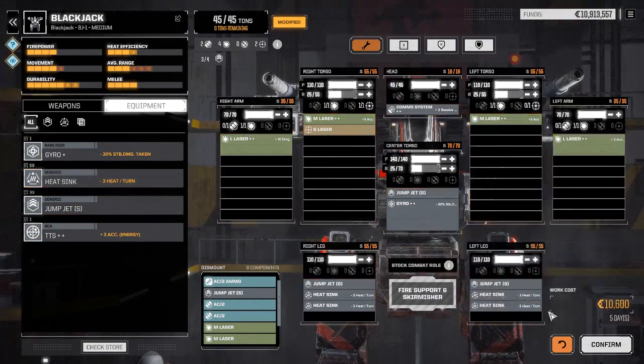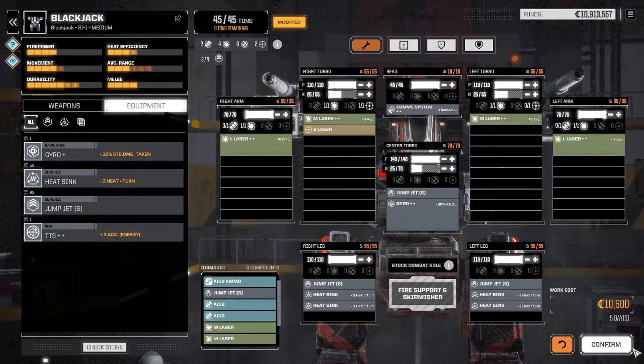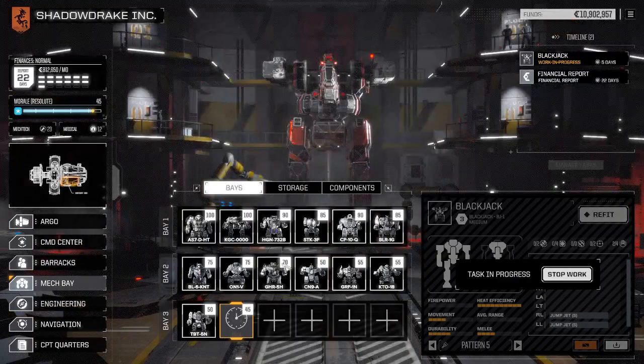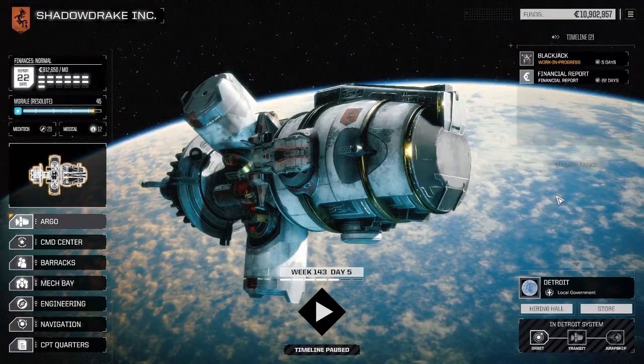Four heat efficiency. That's fine. 3 jump jets, 4 firepower, I can deal with it. And that looks good, so we're done. There's a 45 tonner. Log and note. Shouldn't be too hard. Alright, so after all that, I think we can leave it there.